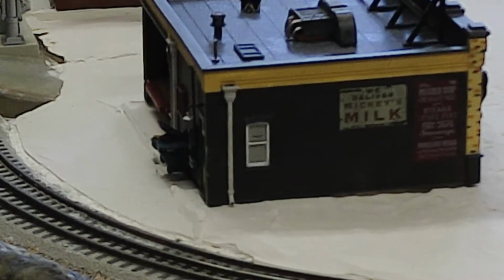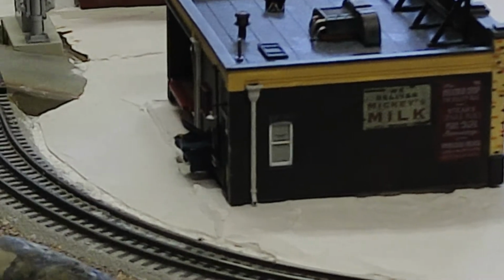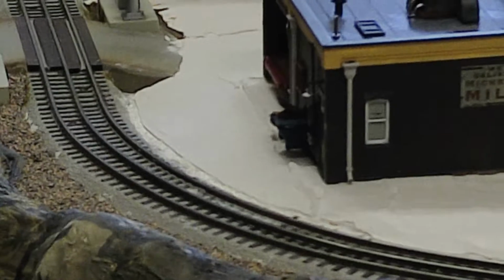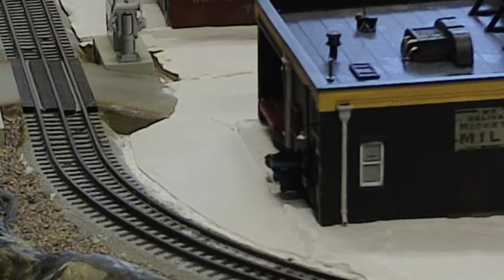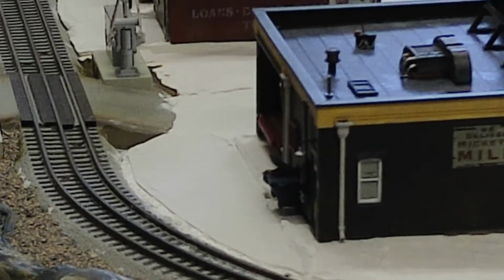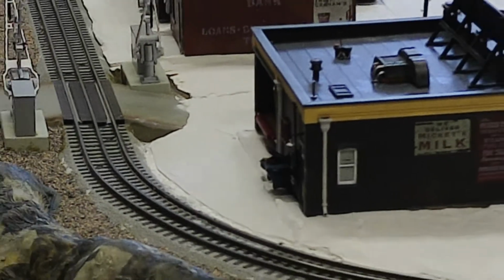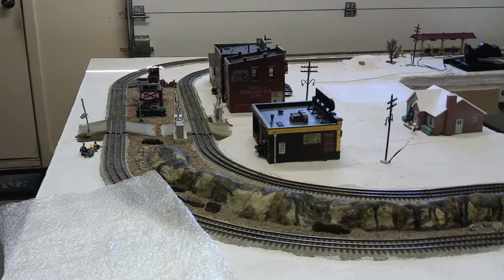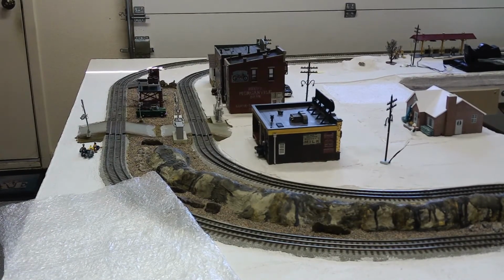So I'm going to need to do a few things to make that happen. One is I'm going to have to raise the whole area behind the store so that it gets to be a more gradual rise, and I'm going to have to do something similar with the other buildings.